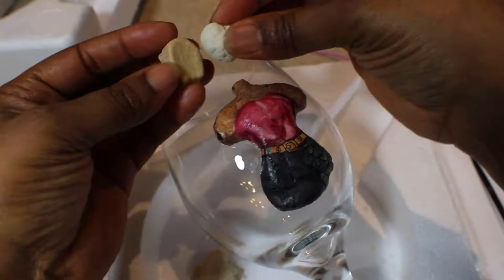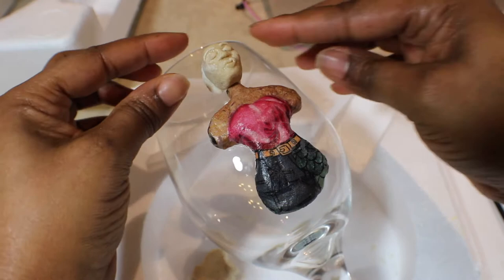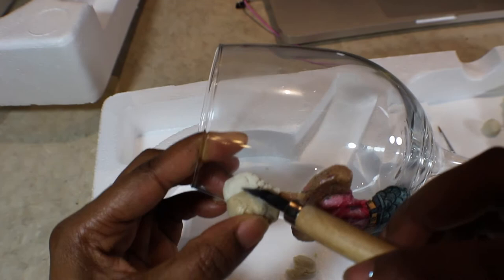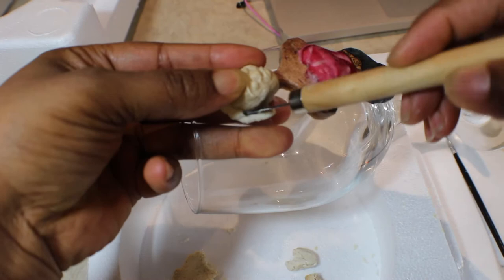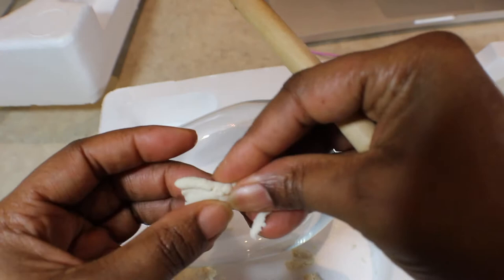Now I have used some acrylic paint on this project. Remember that you do need to seal acrylic paint, so you're going to either use the regular Mod Podge or use a dishwasher safe Mod Podge if you want to be able to wash this in the dishwasher. And also make sure that your clay is not one that is going to melt or disintegrate in the dishwasher.